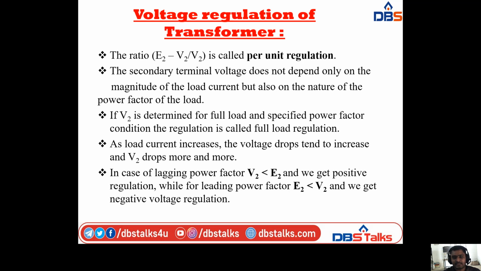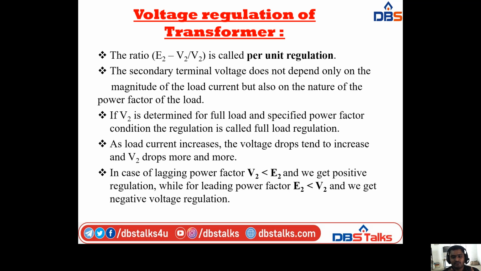As load current increases, the voltage drop tends to increase and V2 drops more and more. In case of lagging power factor, that is for inductive load, V2 is less than E2, or E2 is greater than V2, and we get positive regulation. While for leading power factor, that is for capacitive load, E2 is less than V2, and we get negative voltage regulation.